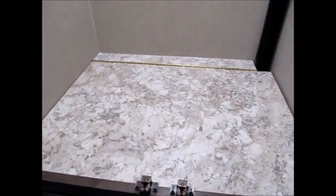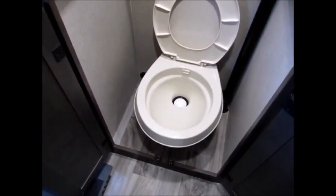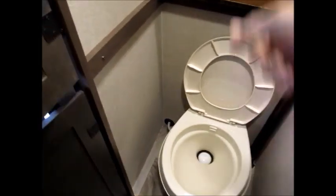It does have heat and a nice storage cabinet right here. I'm going to open this up and show you what they did. It does have a nice light in there with a hanging so you can hang something. Check this out — it does have a nice size holding tank, and under here there is a commode hidden right here. If you don't like going out in the woods and you need some privacy, this one has a hidden toilet. It does have a holding tank, so if you don't want to use it, you can always close the lid and just use this as a storage hatch.